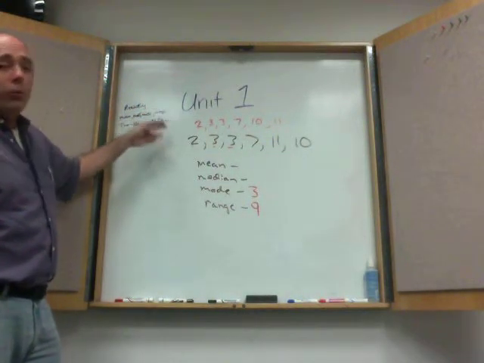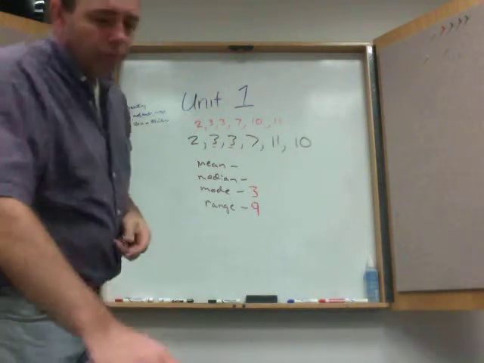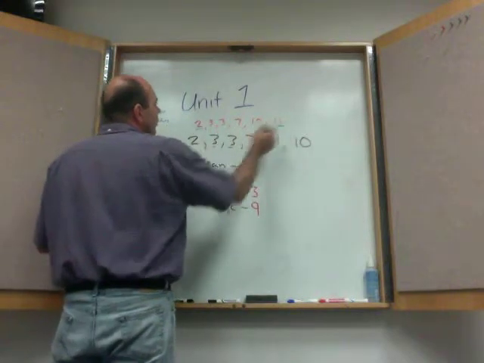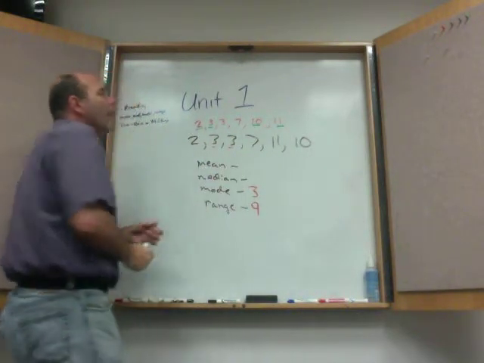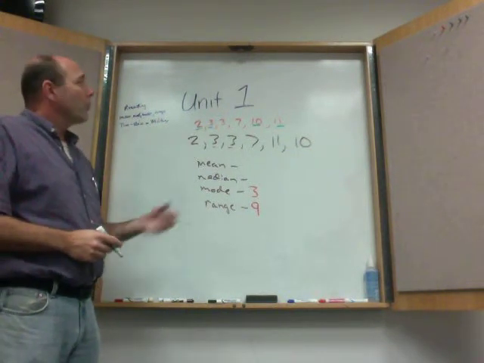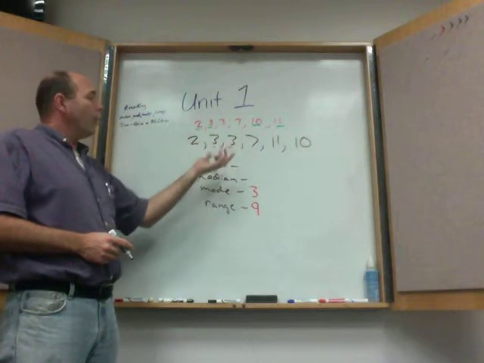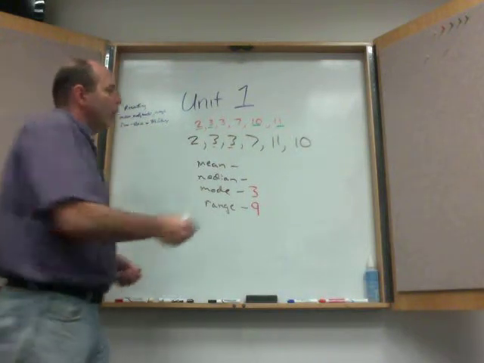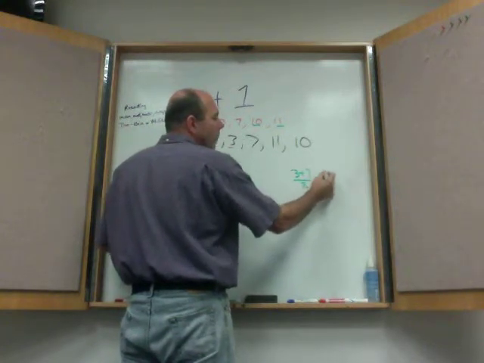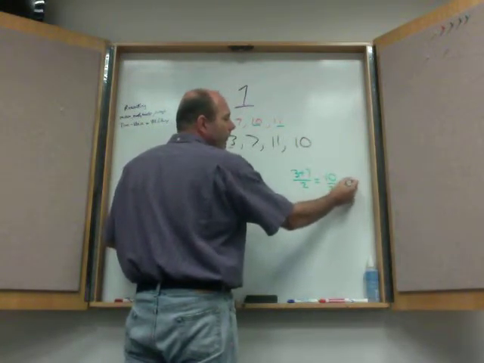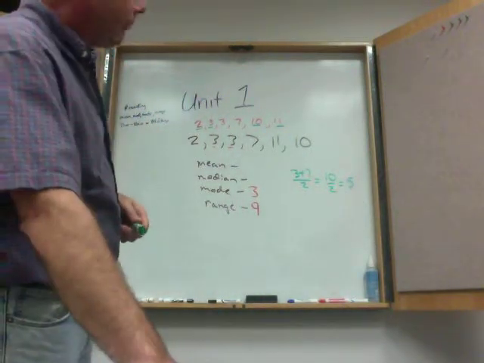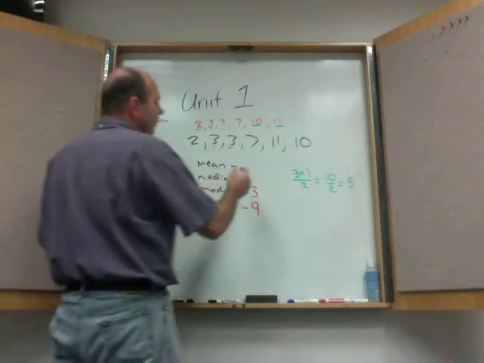And then it's supposed to be the number in the middle. So if I start looking at this, I say, okay, I'll cross out this one and this one, this one and this one. There's an even number, so it's not real pretty what's in the middle. So what we're going to actually do is find an average, or the mean, of these 2 middle numbers. All we're going to do is add them up and divide by 2. So 10 divided by 2, 5. So even though it doesn't exist anywhere in our list of numbers, the median is 5.